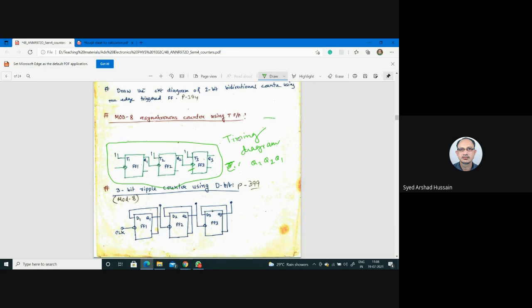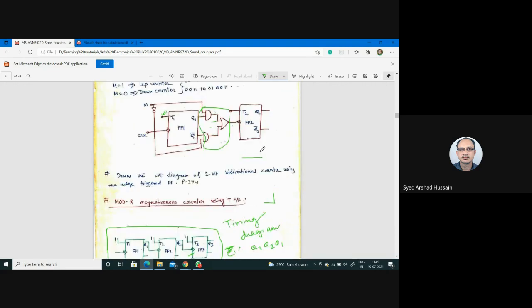That means the output will change here only. Output will change here, negative edge.